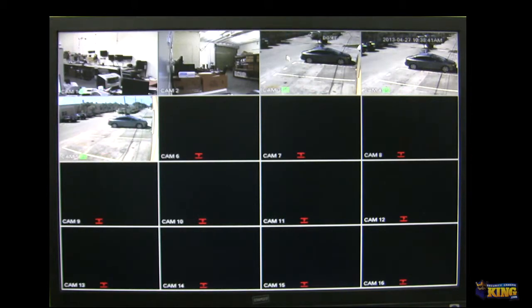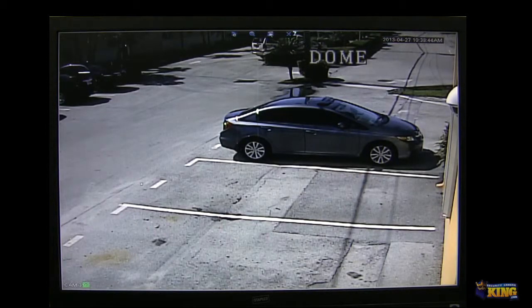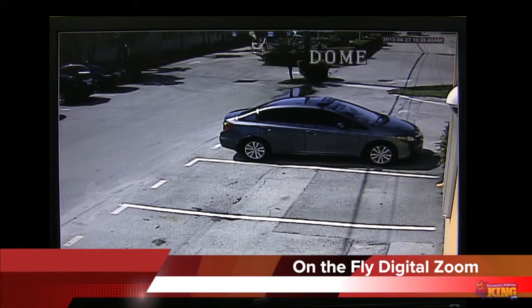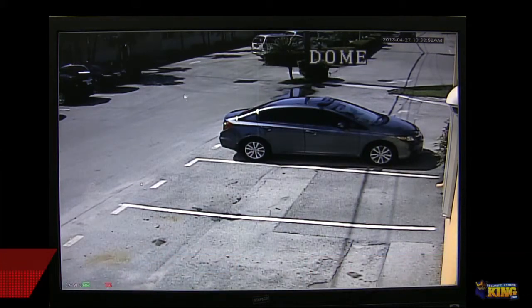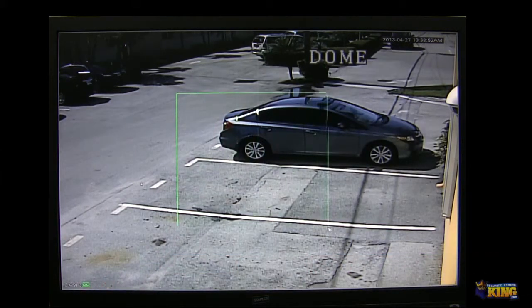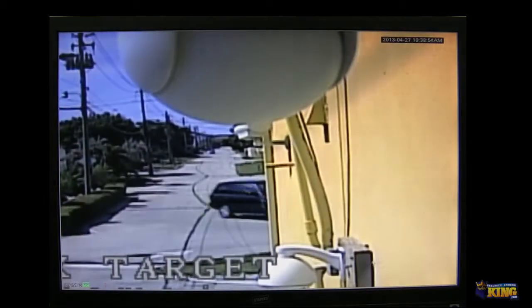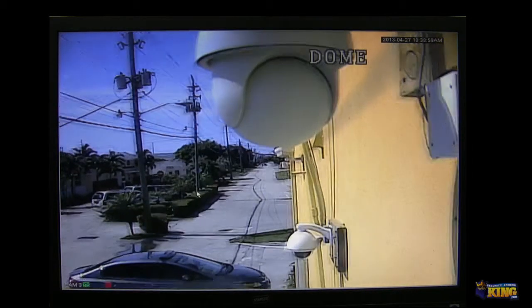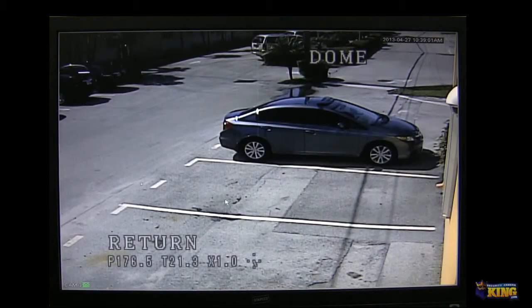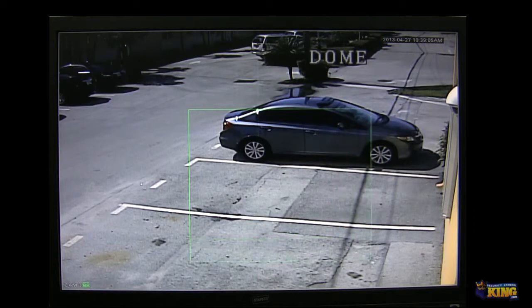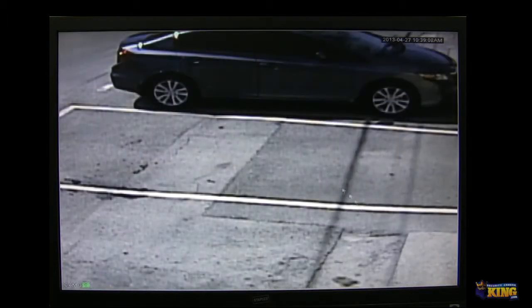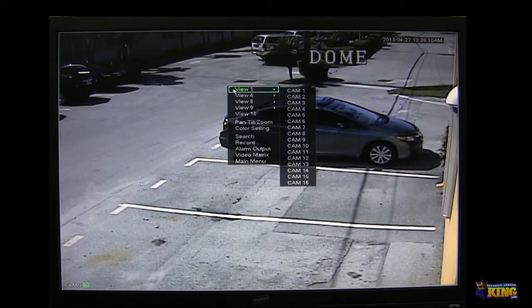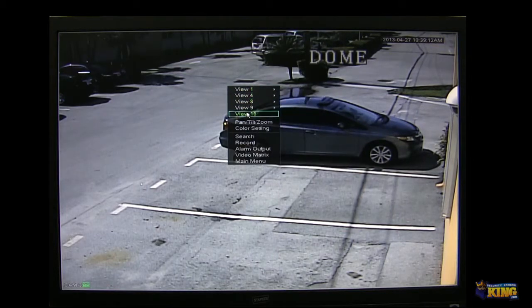Okay. Also, I can double click on that channel. I can go to this little magnifier glass, and I can do digital zoom. By clicking there, you will see it has a check mark on it, and I will make a square, and basically it will zoom in. This is digital zoom. This is not zoom directly from the DVR to the camera. So it's basically blowing up the image based on the size of the square you make. All right. Now let's go back to 16 channel view.